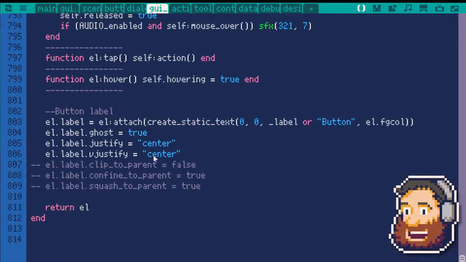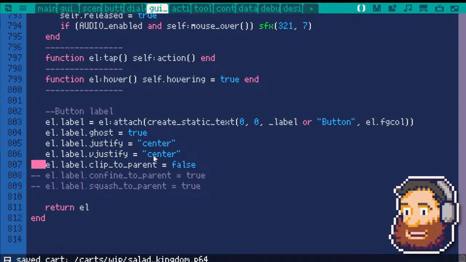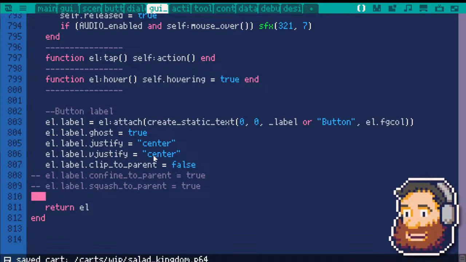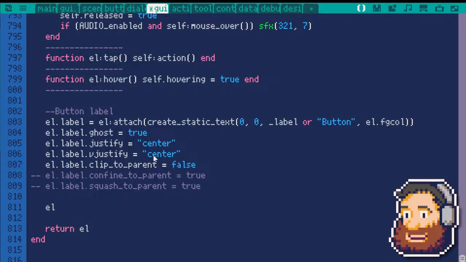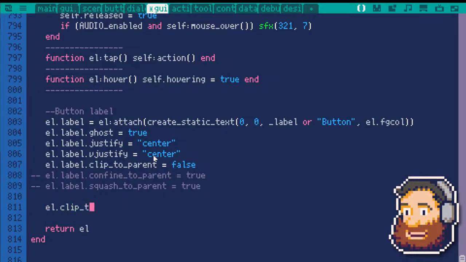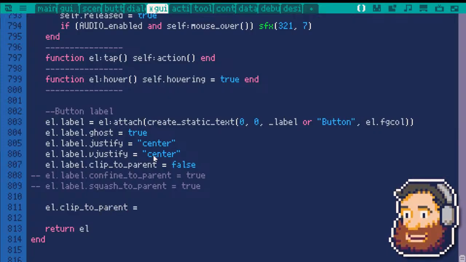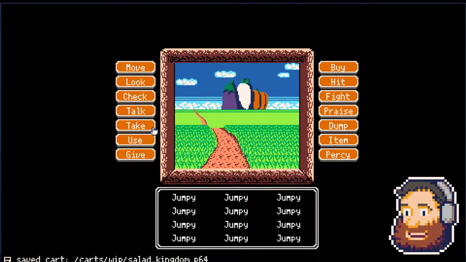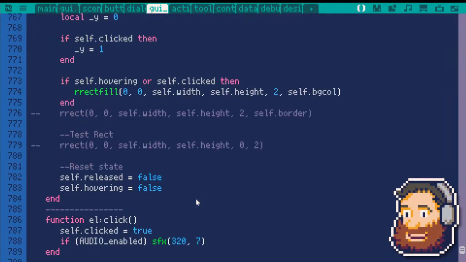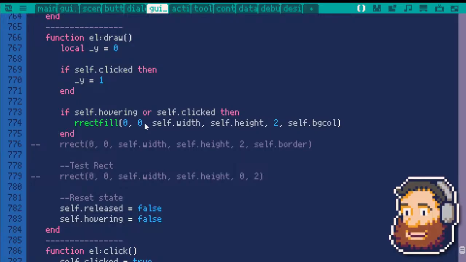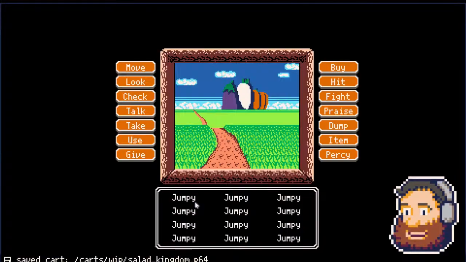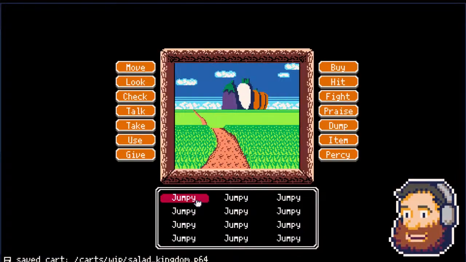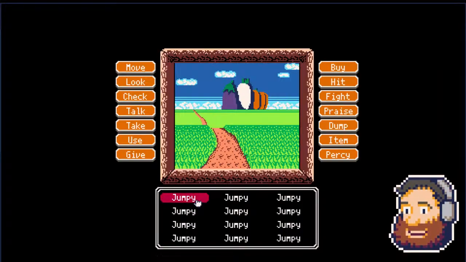Clip to parent equals false, that would be awesome. Yeah, because see, then it would just draw outside of that.